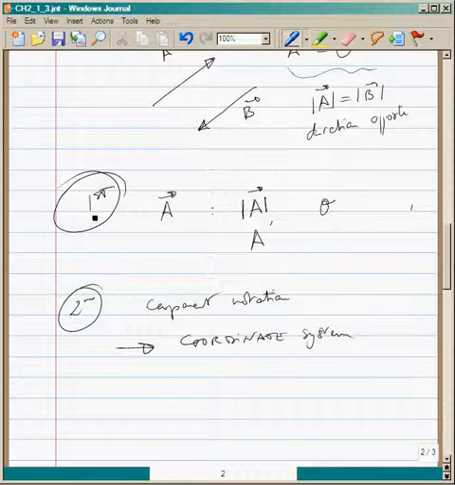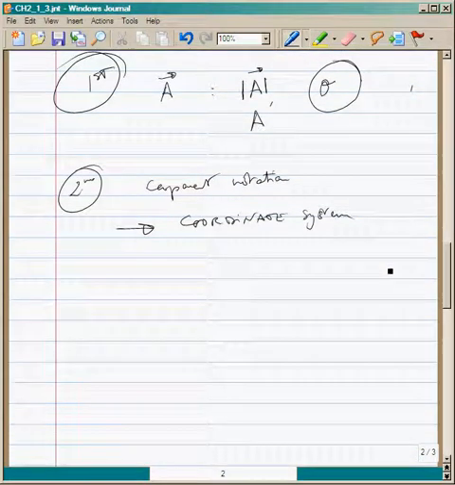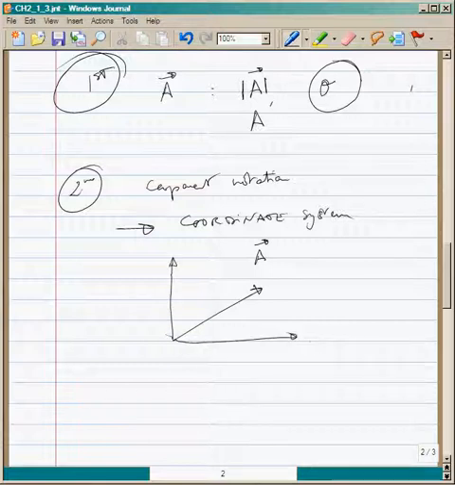Technically, the first method also requires a coordinate system in order for you to define the angle theta, and you can choose whatever you want. So let's imagine you have a vector A. You would like to characterize it with the first method, so let's pick a coordinate system which we will center at the beginning of the vector. Let's call this x, and let's call this axis y. You can choose any coordinate system. It doesn't have to be perpendicular, it doesn't have to be orthonormal.